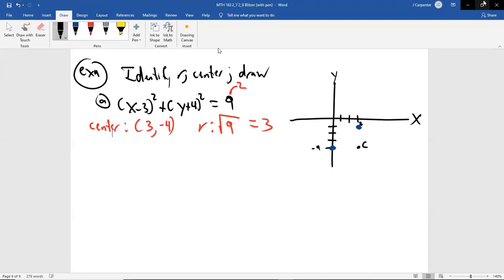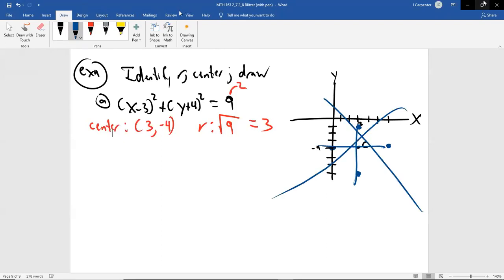I'm going to need to label some more numbers on my x-axis. 4, 5, 6, -5, -6, -7, because I have to go 3 in each direction. So from x equals 3, we go right to 4, 5, 6. And then from y equals -4, we go down 3 to -5, -6, -7. Kind of looks like I just made something I would want a plus sign out of. No, that's not what you do.